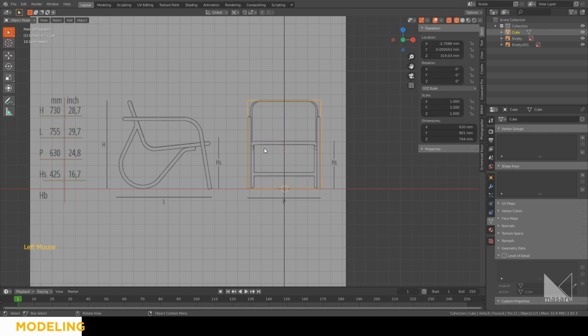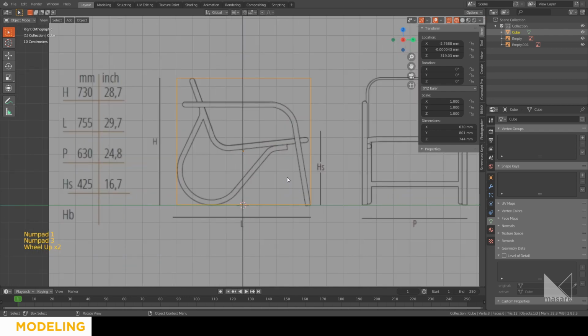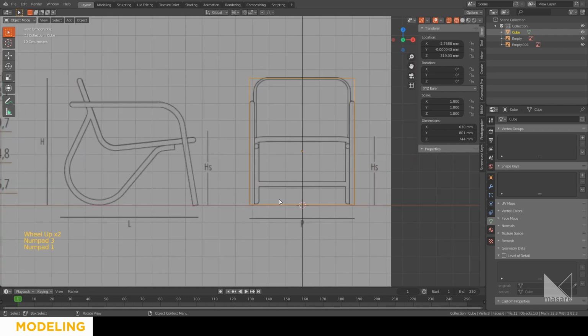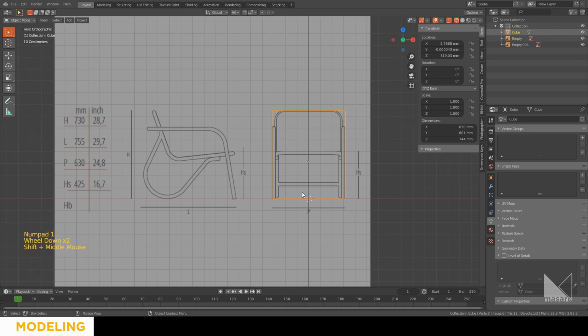The dimension is 630, correct. 800, not correct. 740. Yeah, it's not exactly the same, but it's pretty much the same. It makes sense to me. Pretty much the same, so we're gonna keep this.